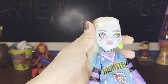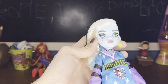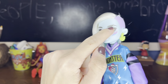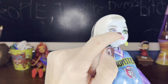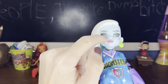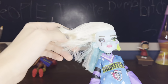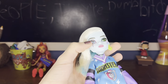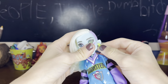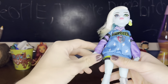Their face up is pretty cool. They have kind of a mismatched eye expression going. This is a wider eye that's open and a raised eyebrow. And then this one is more of a relaxed eyebrow with the little eyebrow piercing that is more pronounced than the one that I have on my Cordal. And then this eye is like that. And it's blue eyeshadow over here, pink over here, and then a little gray down here, lightning bolts right here, and a little stitch right there. And then they have the same nudish pink lip color, which I'm not mad about. And then they only have one earring, which is a lightning bolt with a skullet on it, which I love. Frankie and their skullet earrings.